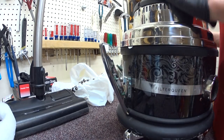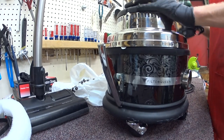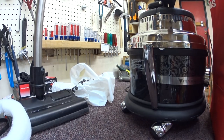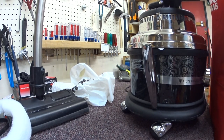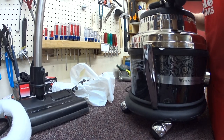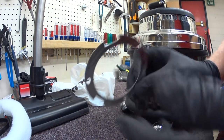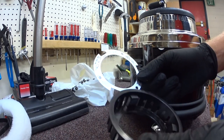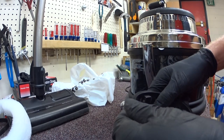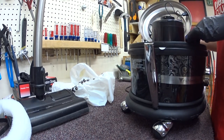I'm going to go ahead and do the usual Filter Queen service. First thing I always do is I replace the batting. It's not really mint - it's more of a muffler than a filter, but it still gets stuff in it, odors and dirt. On a really old Filter Queen I just go ahead and replace it always. What's interesting about Filter Queen is the serial numbers are always on these little tiny plates, and I guess if you wanted to, you could potentially switch somebody's machine.